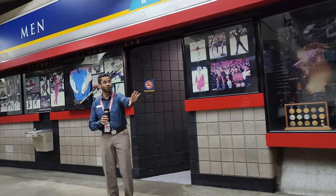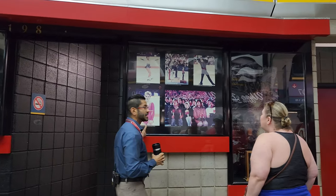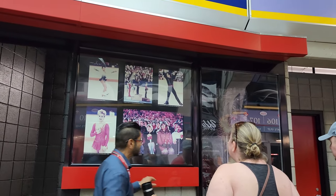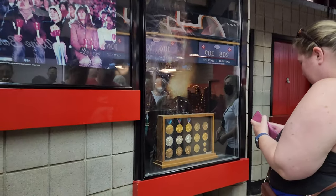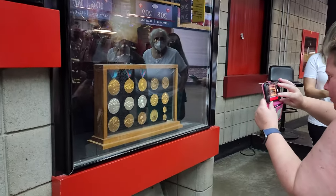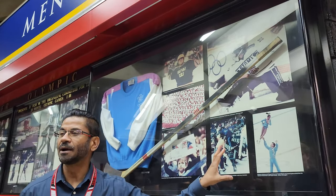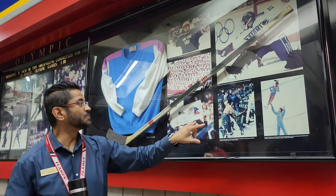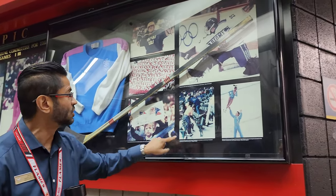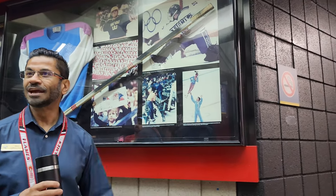Somebody asked about figure skating. You're going to get excited when you see these pictures — here's what Liz Manley did to change her life. First time we won a silver medal. These are the actual medals, not replicas — actual medals we handed out at the 1988 Winter Olympics. You know what's cool about these pictures? Unlike our phones today where we can take a million pictures, back then you'd need a special camera and then get it developed — you had to wait.